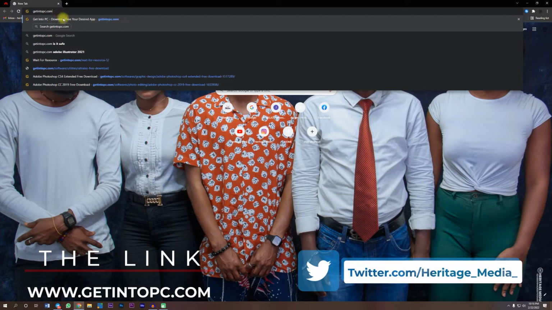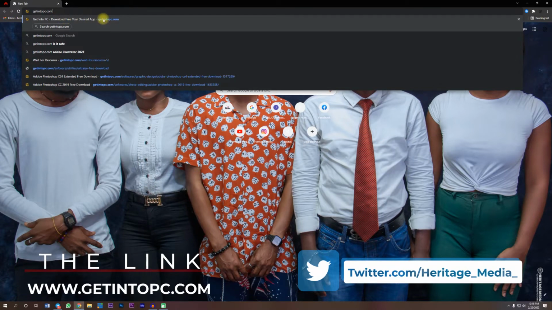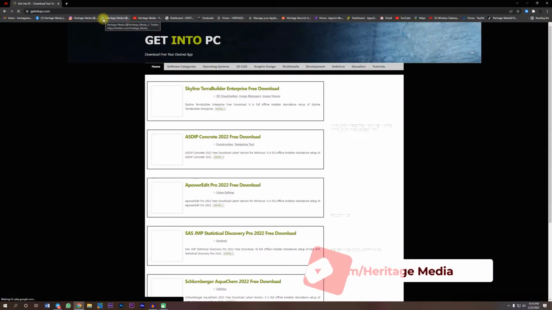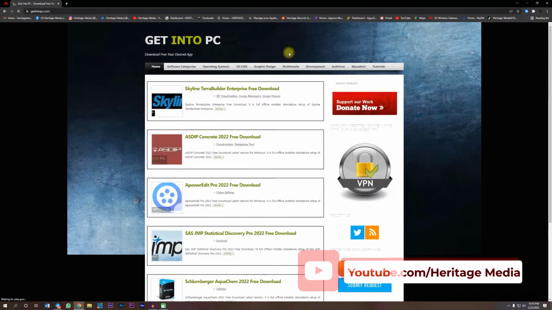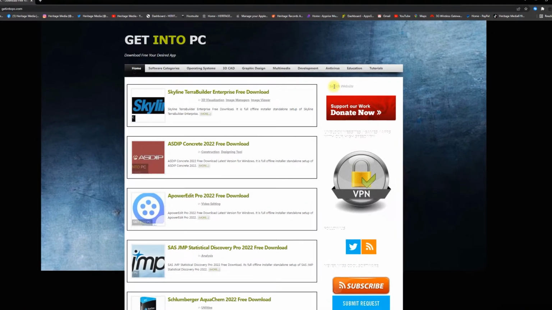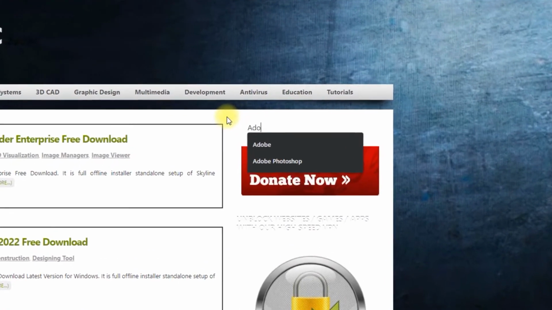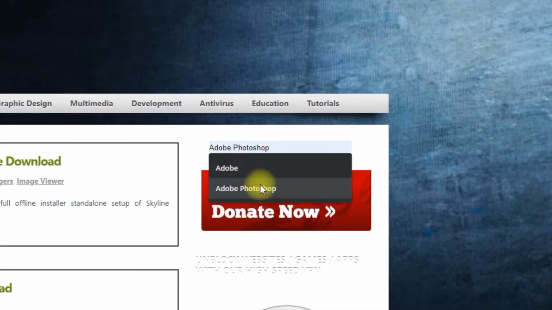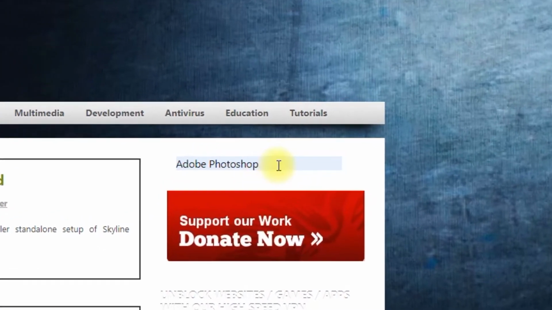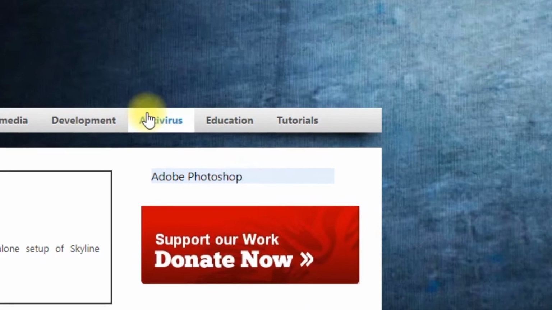Then you click on the link. Then you see it open like this. So this is the web page of Get Into PC. You click on search, then you type in Adobe Photoshop, you click enter, or you click the search button here, search website.